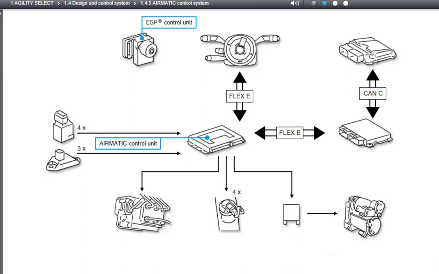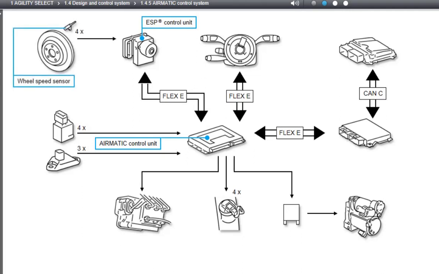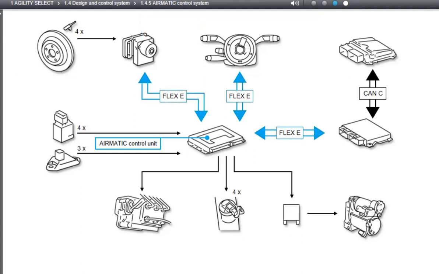From the Electronic Stability Program Control Unit, the Airmatic control unit receives crucial dynamic handling data on the wheel speeds, the current braking torque, and the status of the brake light switch, as well as the requirements for implementation of the selected Agility Select transmission mode. The Airmatic network in Model Series 205 differs from the previous versions of the system, mainly through use of the chassis FlexRay. This faster data bus optimizes the reaction times of the suspension and damping system accordingly.